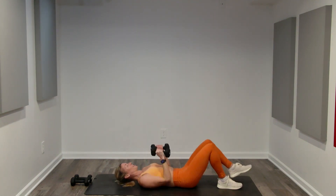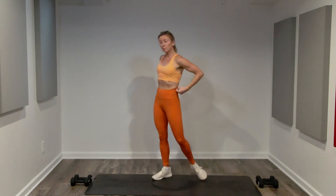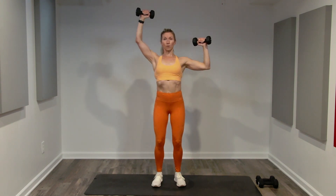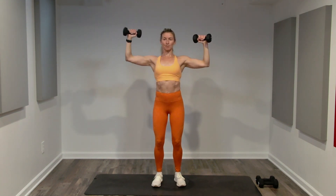Great job. From here, carefully support yourself to stand. We're going to go to our shoulders — these are smaller muscles, so I'm going to go to my lighter weights. Good foundation from your feet all the way up. Do a big shoulder roll landing in great form. Shoulders stay low and relaxed. Shoulder press, alternating one arm at a time. We're extending overhead but we're not crossing our midline — we're extending right above that shoulder. Keep the neck long, like you're pushing your shoulder down as you're extending your arm up.